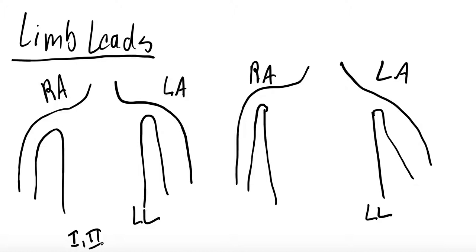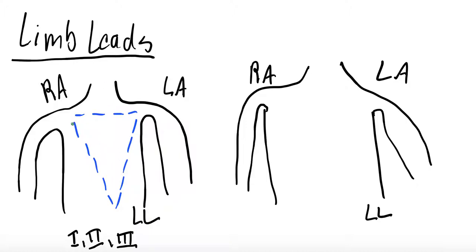Leads 1, 2, and 3. An EKG picks up the electrical activity, and to pick that up appropriately, we need both a positive and a negative electrode to pick up the electrical activity. The bipolar leads essentially mean that there is a positive and a negative side that is depolarizing. To understand this, we will make a triangle on the body here, from right arm to left arm and down to left leg. That'll be in blue.